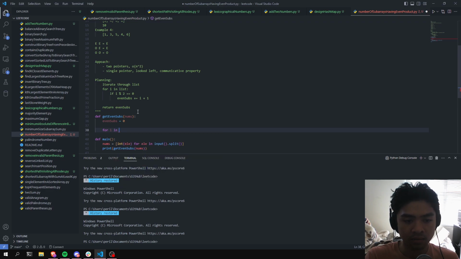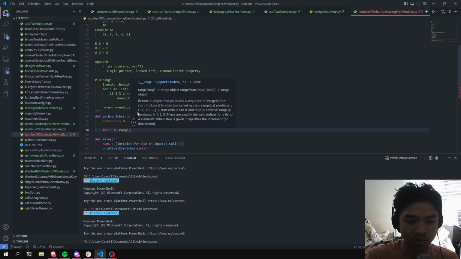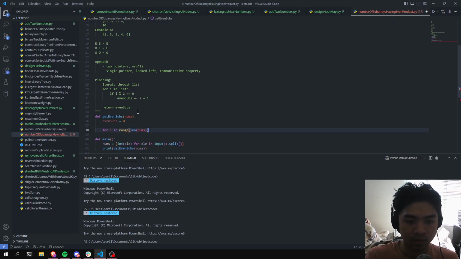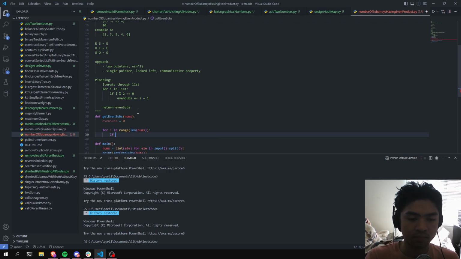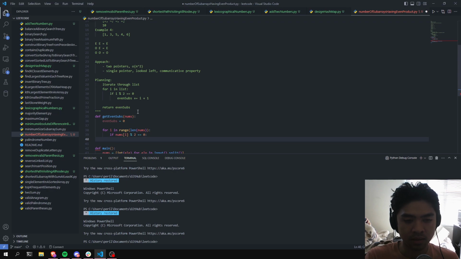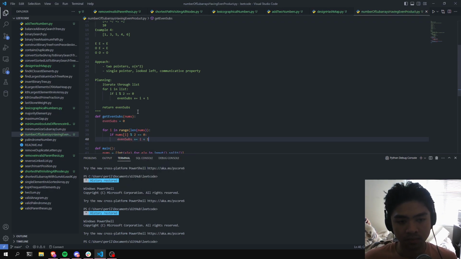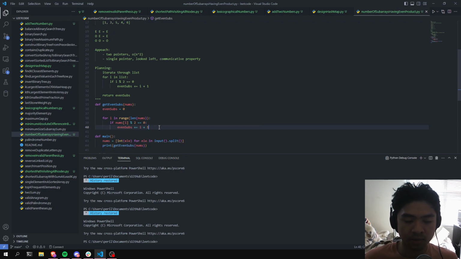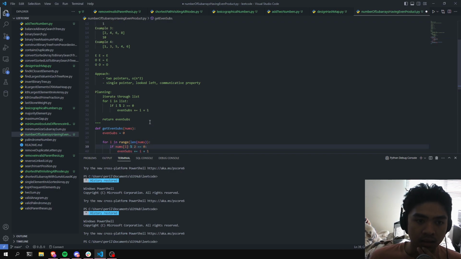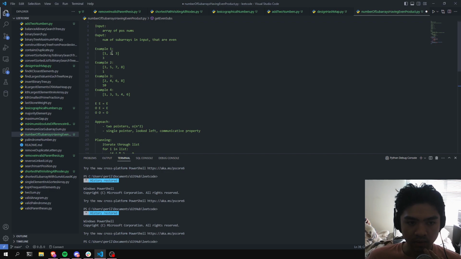So for I in range, starting from 0 all the way up to the length of nums, we're just going to say, okay, so if nums at I is even, which we say modulo 2, we can say that even subs is going to get incremented by I plus 1. So let's go through that again with an example. And also have to return even subs, right? Once we go through this for loop. So I think this example is good.